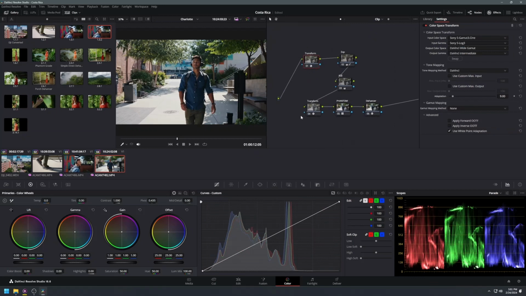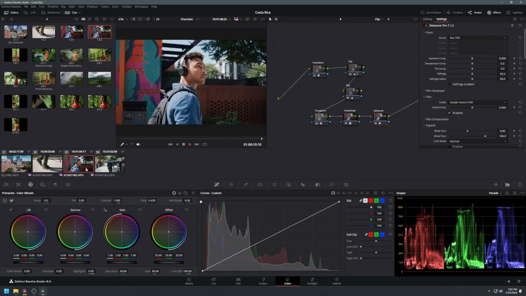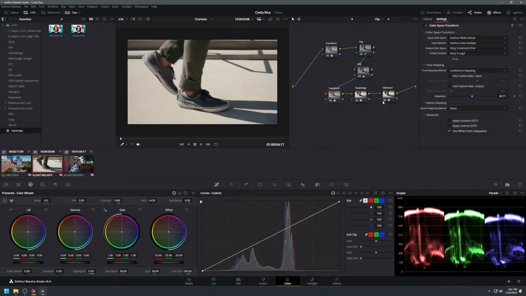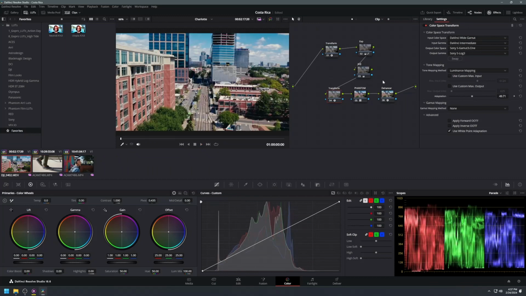There's an alternative method that we recently tried where we include the phantom LUT first, giving us an ARRI Alexa look, and then we apply Dehancer after the node. But here we have a D-Log shot from the drone that we end up converting to an S-Log3 color space simply so that we can apply the phantom LUT like with the FX3.